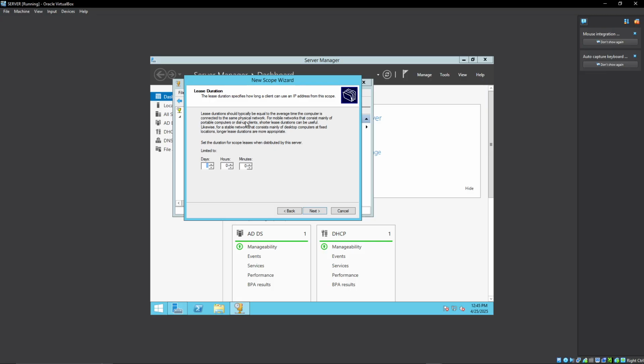For educational purposes, let's maintain the 8 days. So we go to next, and it's asking whether we want to configure these options now. Yes, we want to configure it now. Here too it is asking for the IP address for a router used by a client.